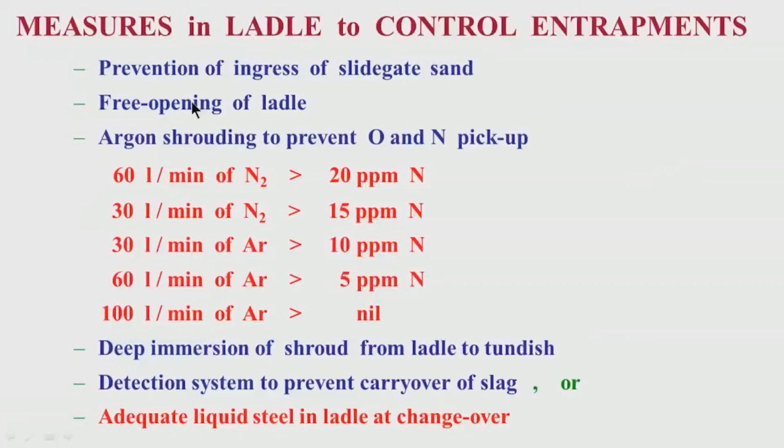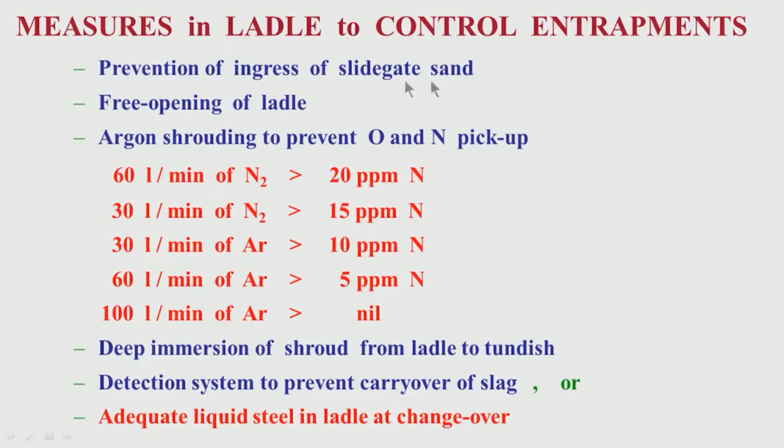When you try to open the ladle and it is not free opening, then we are trying to open the ladle with oxygen lancing, because steel has got stuck, solidified at the exit. So, we are using oxygen lancing, which is not desirable. What is desirable is free opening of ladle. When you open the slide gate, liquid steel should flow out. So, it is called free opening of ladle.